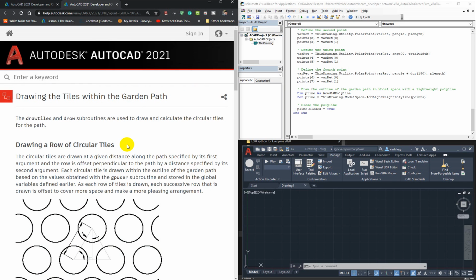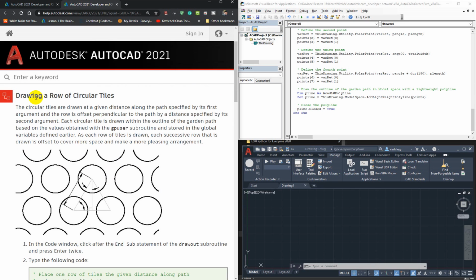Part 7, drawing the tiles within the garden path. The DrawTiles and Draw subroutines are used to draw and calculate the circular tiles for the path. Draw a row of circular tiles.